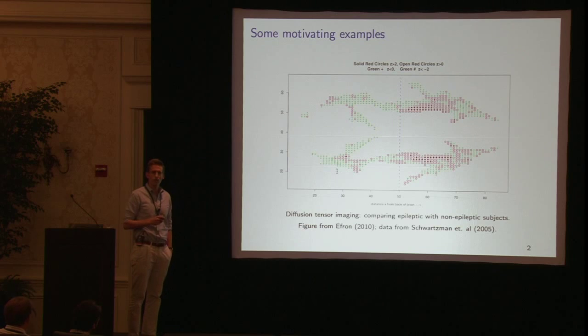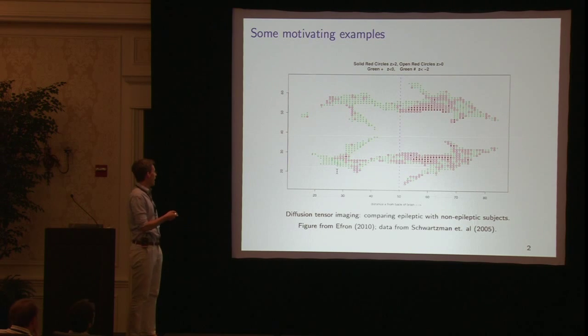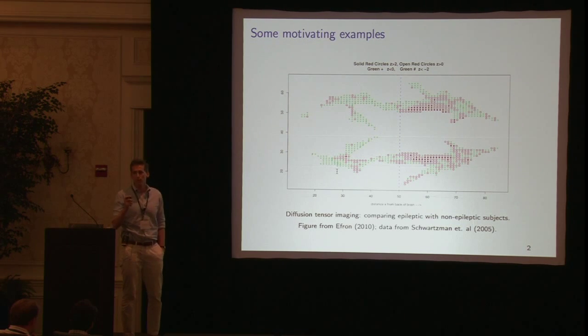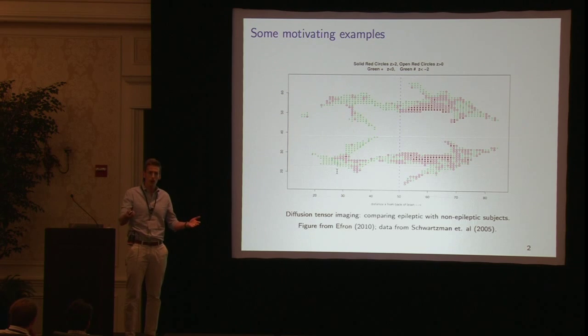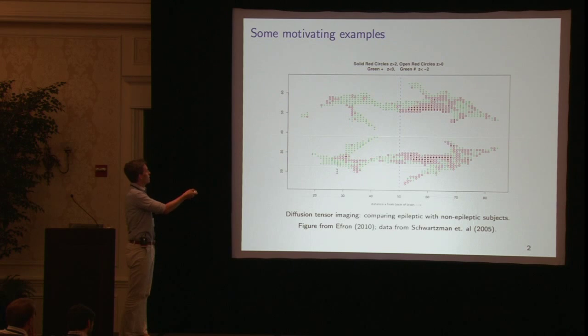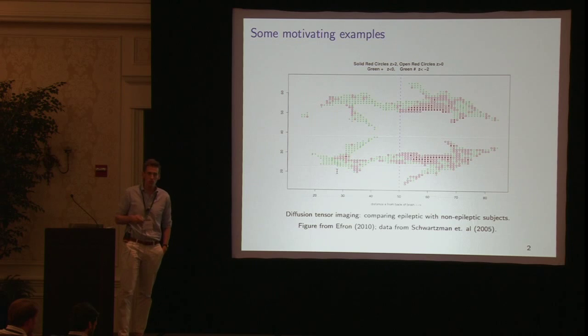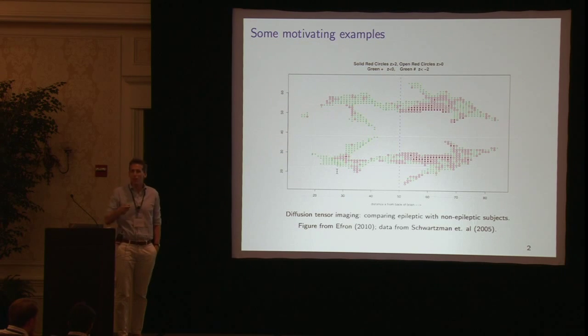Every cell here is a particular area of the brain. And this is from a diffusion tensor imaging study. So you can imagine just testing cell by cell: are there structural differences at this particular location in the brain in the two populations? And the color and the shape of those voxels is giving you an indication of the magnitude and direction of statistical significance for that two-sample t-test. Okay, and you notice some obvious clustering. Here's some positive significant statistics. Here's some negative significant statistics, and so forth. So that's one motivating example.